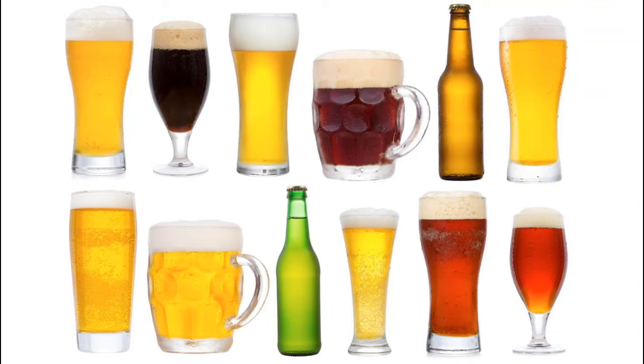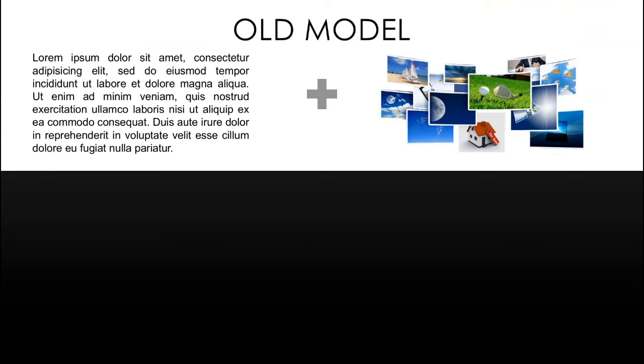And the reason is the picture superiority effect. Your brain wants to think in imagery. Your brain does not want to think this way. It wants to think this way, some people more than others. And so we want to exploit that. We want to give information to our audiences visually through imagery whenever possible.